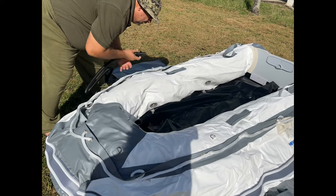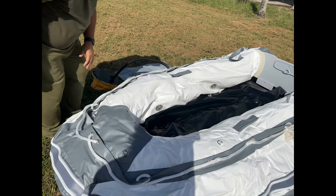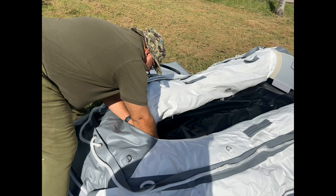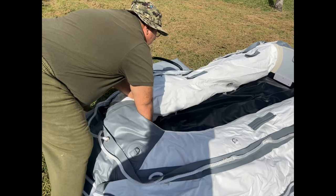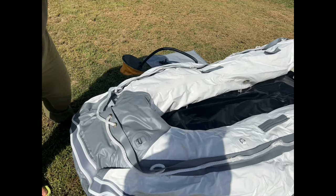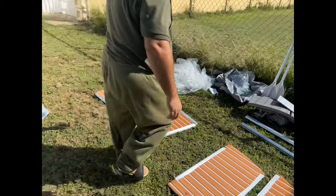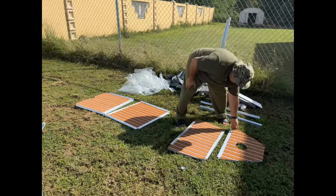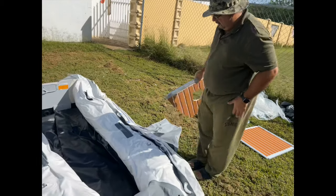Let's start adding. Let me put this one out of the way. Same here. Put the cap on just to have them out of the way. Okay, let's go and grab the first plank. Let's say they use the first one in the front.